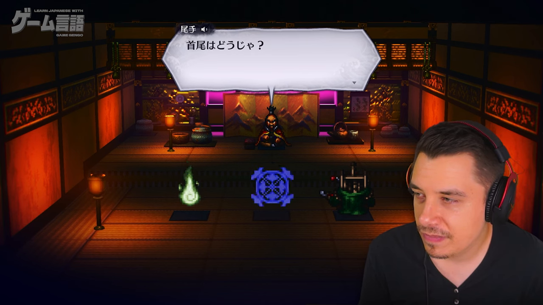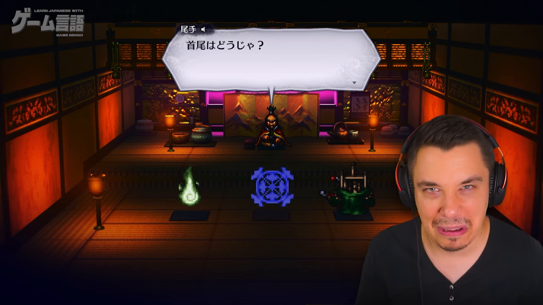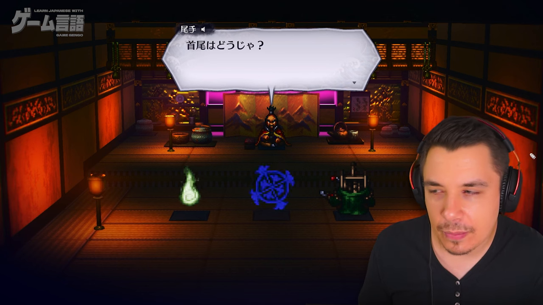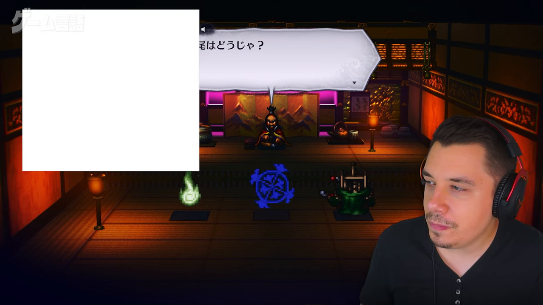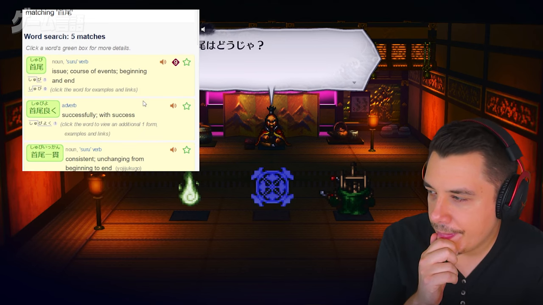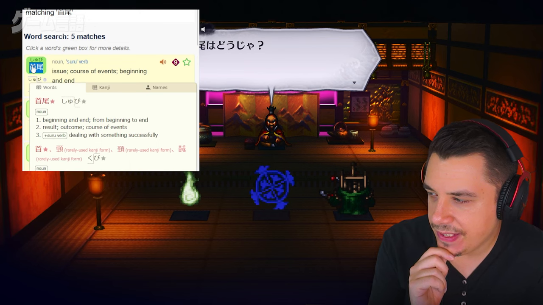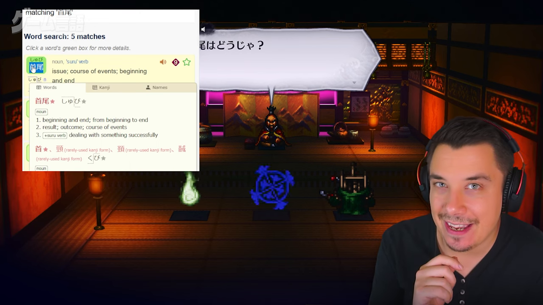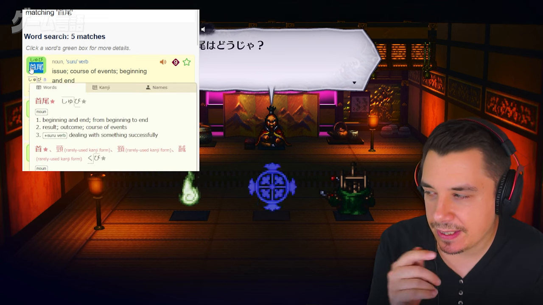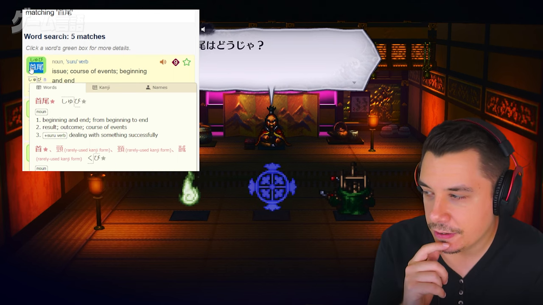Shubi wa douja. Shubi, is that kind of following someone? Let's check. So, shubi is... oh. Issuing something. Beginning and end. Dealing with something successfully. Oh, saved by 1010. That's probably what it is. Dealing with something successfully. Shubi, when used with a suru verb, it's to do something successfully.